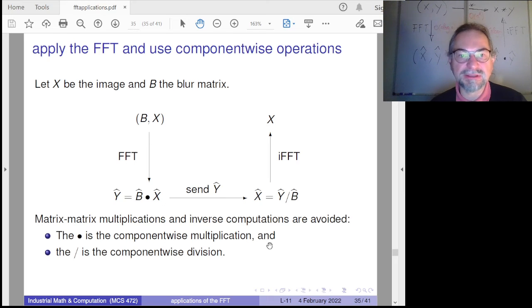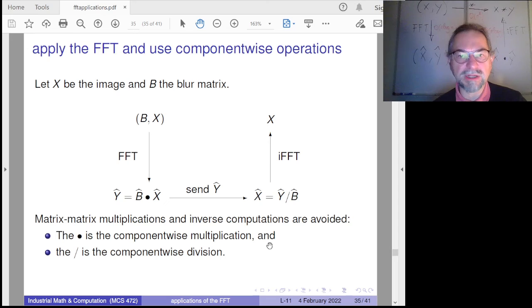Now I see that this is also n square, because you have to run anyway over all the pixels. Then we do the sending, which is a linear operation, and we have the component-wise division followed by the inverse Fourier transform. The n log n here of the Fourier transforms will be on the entire size of the image.